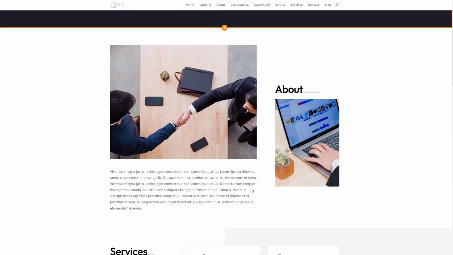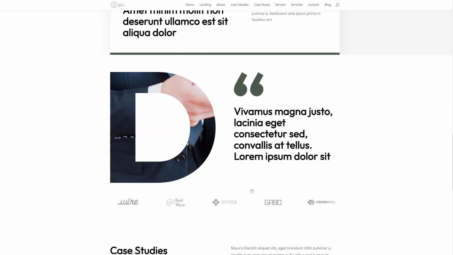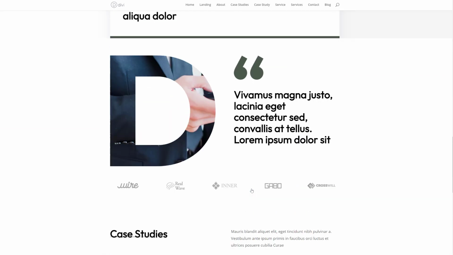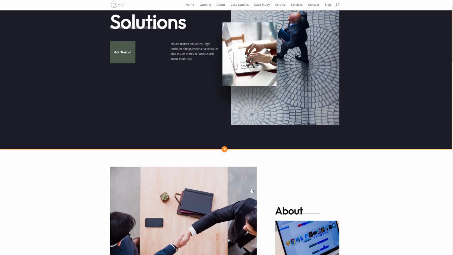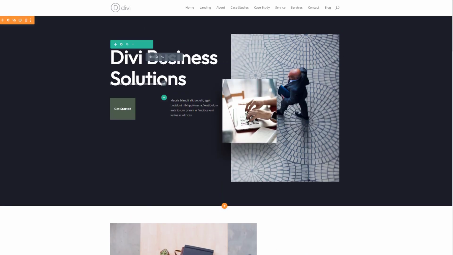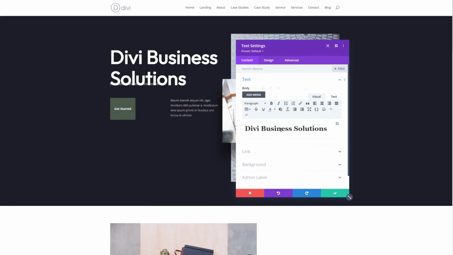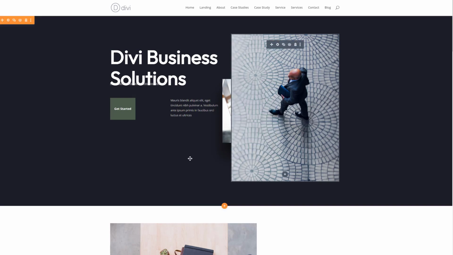So as you can notice, this takes little to no time for it to upload to your page and change all of the content, and from that point on you can start modifying everything to make your page ready to go live. So of course you can modify written copy that comes with certain modules, but you can also play around with Divi's built-in options and efficiency features to make changes to your page design.